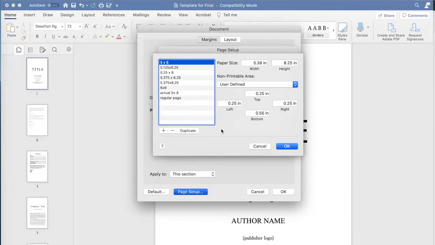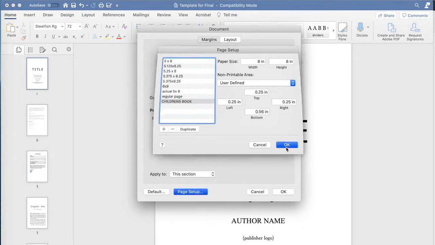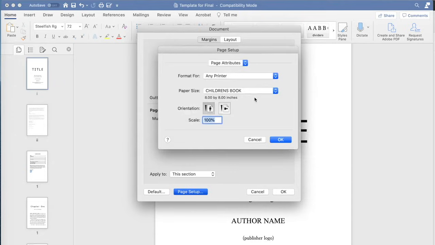So let's say I want to make a new custom size for an 8x8 children's book, for example. I'm going to click the little plus sign. You see how at the top there it says paper size 8.5 by 11. That's your average printer size. So we'll change it to 8x8. And then I would like to title it. So if you double click, you can say children's book. I'm doing this one-handed for some reason. Enter. And now when I click OK, you're going to see it's labeled children's book, the name that I gave it, and it's 8x8 inches.